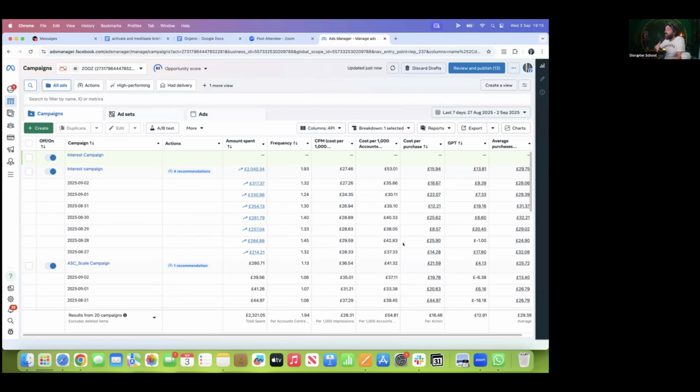Even if it's the same product, even if it's the same landing page, you're buying different types of attention. And generally speaking, more upper funnel audiences are generally worth less money than lower funnel audiences because they're earlier in the customer journey. So when we look at the ASC campaign, the frequency is 1.06, 1.07. 6% of people saw that ad twice versus 30. Well, the AOV was 13 instead of 28. Does that make sense?